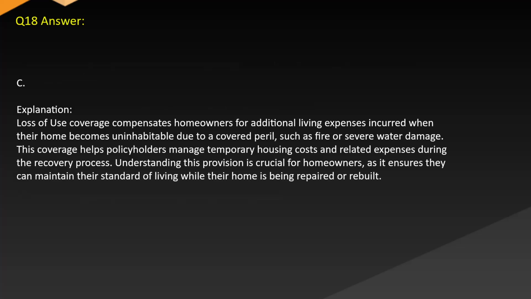Answer. C. Explanation. Loss of use coverage compensates homeowners for additional living expenses incurred when their home becomes uninhabitable due to a covered peril, such as fire or severe water damage. This coverage helps policyholders manage temporary housing costs and related expenses during the recovery process. Understanding this provision is crucial for homeowners as it ensures they can maintain their standard of living while their home is being repaired or rebuilt.